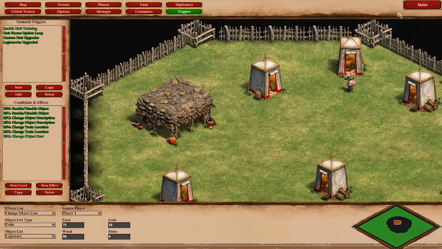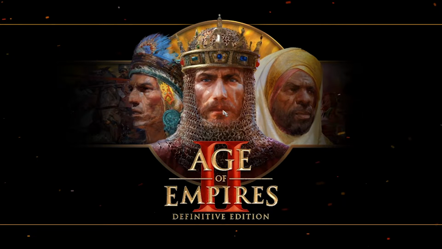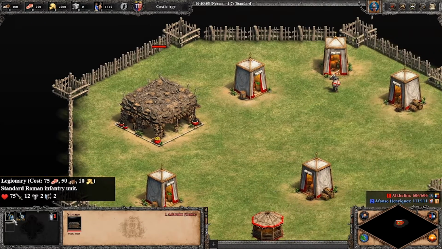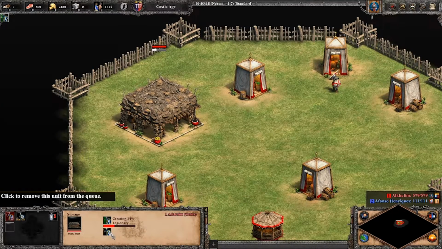Then in theory, let's test this real quick, we should have the cost also updated in the description of the legionary, because we used the smaller than cost bigger than sign, and that should ensure that these costs keep getting updated. And there we go, 75 food, 50 wood and 10 gold. And you see if I click on this, I'm spending the new amounts.